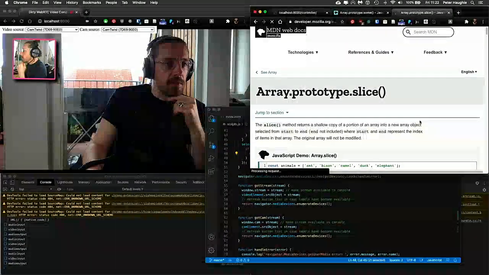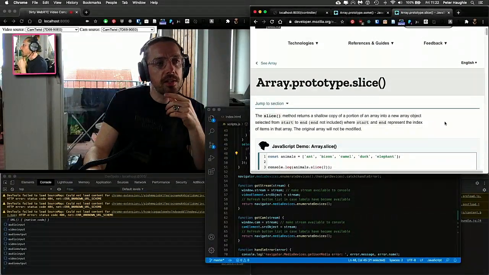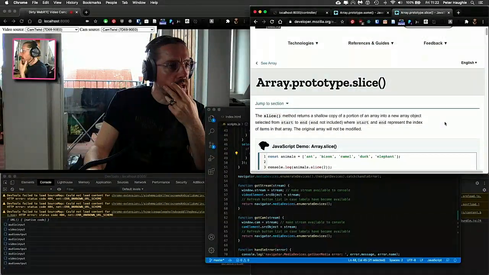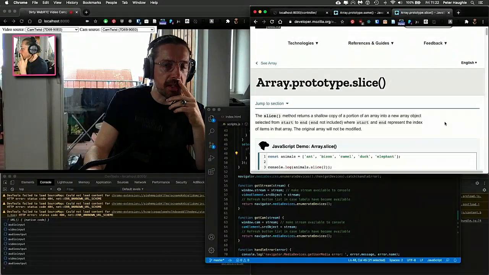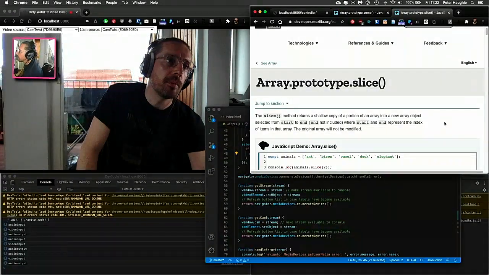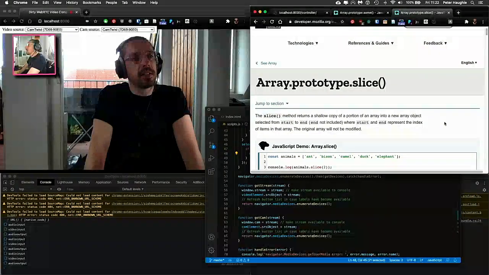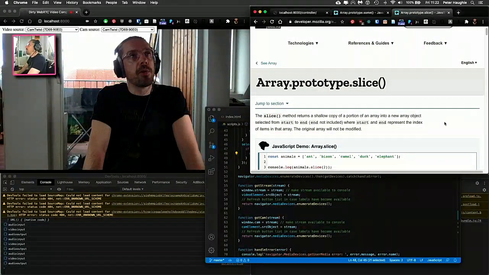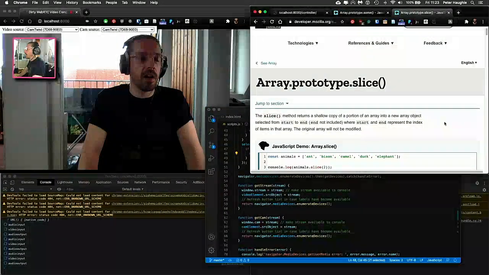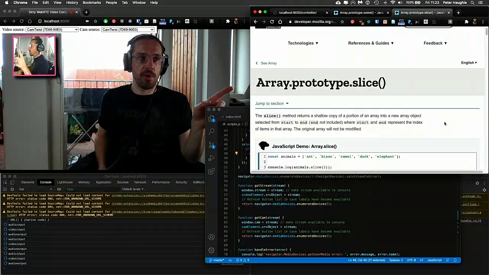The slice method returns a shallow copy of a portion of an array into a new array object selected from. Right. Okay. So an interesting thing about arrays in JavaScript is that everything is edit in place. So when you do a sort, for example, it's to do with everything being by reference. If you had an array of 1 to 5 and then said new array equals array, you're not actually creating a new array, you are just passing that reference from new array to array.